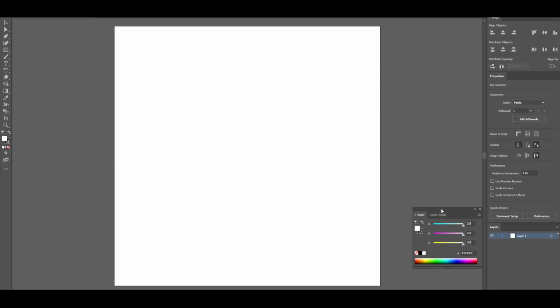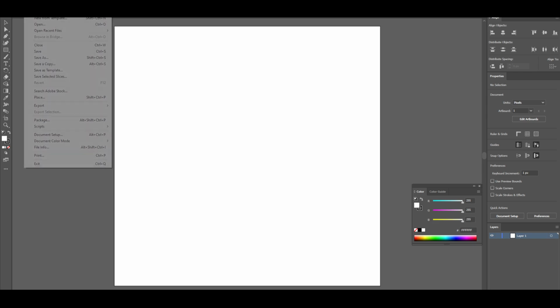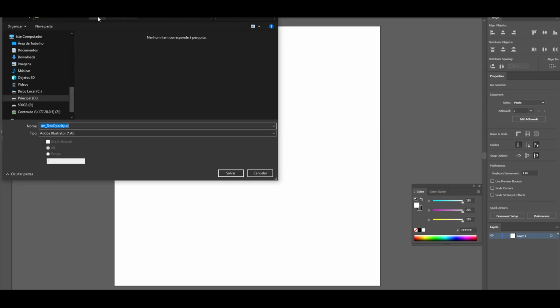Here is Illustrator. I won't go in depth on how to use Illustrator. You could use Krita. You could use Photoshop. You could use Paint. For all I know, this is just a very simple opacity map we're going to make. Basically, what an opacity map needs to have is a black background with white on top. The white will be shown, the black will not. That's basically it.